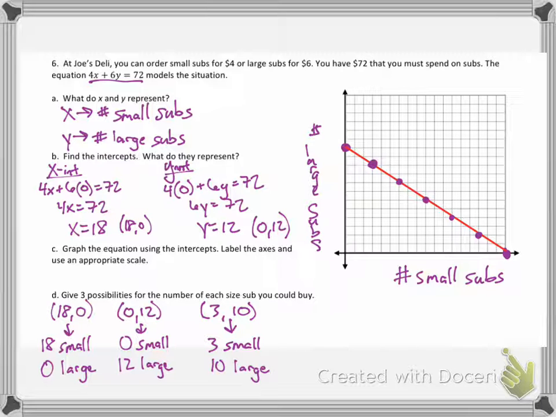And with any of the other ordered pairs I pulled out, so I have 6, 8, 9, 6, 12, 4, 15, 2, I have a bunch of different ordered pairs, all of which will work to answer that question. Any of these, as long as you can plug them back in and get them to balance out in the equation, you're good to go. The easiest thing to do, though, is to use your intercepts to help answer that type of question. Then to find that extra combination, you can do some guess and check, or make sure you draw a nice accurate graph, and that'll help you solve it.